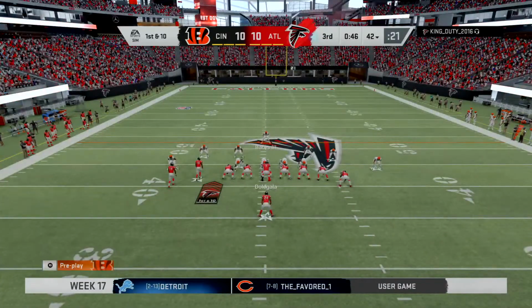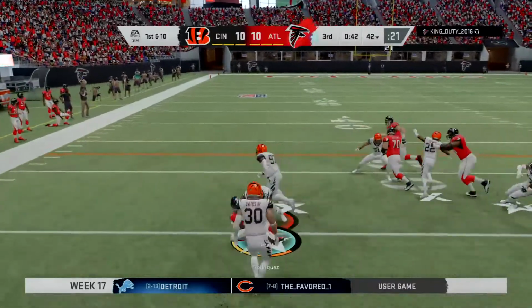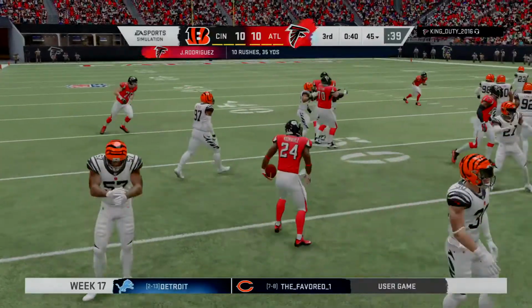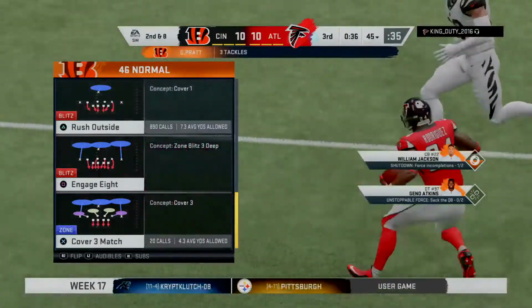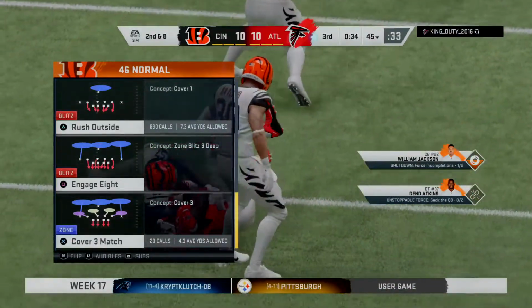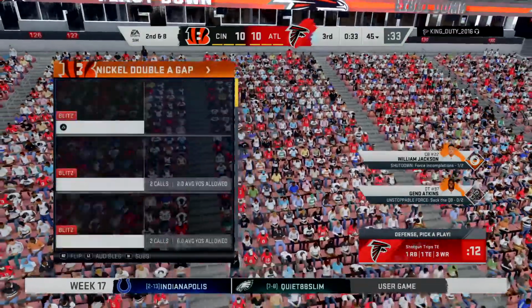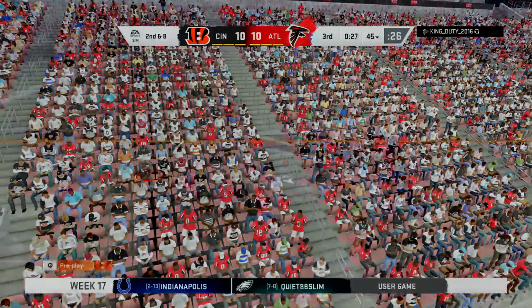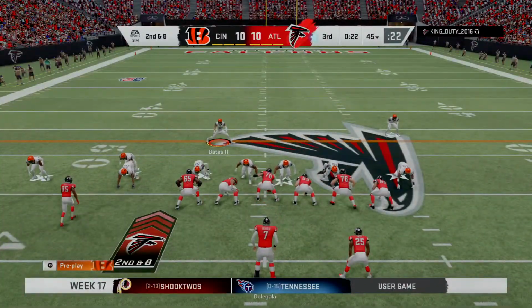Running game working. They'll stick with it on first down. 2 yards on the carry there. It'll be second down. Well, they had that one sniffed out. Excellent run blitz. Stop that one for a short gain. What makes a good run blitz a good run blitz? The ability to stay on task, to follow up your assignment, go to the gap you're supposed to cover, and not be deterred by anything else.